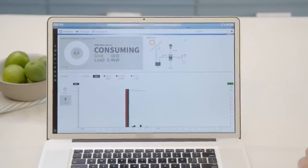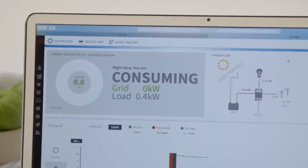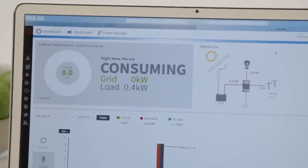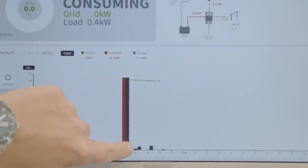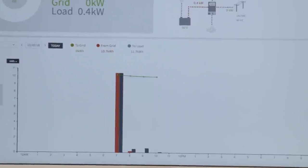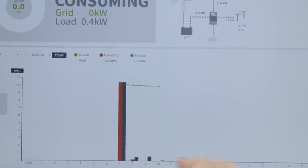How much power we're consuming, how much we're producing. So right now, what this is telling us is that we are using zero energy from the grid, and the battery system is providing 400 watts to power everything that's on in the house. At 7 o'clock this morning, we were consuming power at the same rate as we were buying power. At around 8:30, that's when the system went active, and you can see there's a hard line where we stopped buying power from the grid. And what I really like is at 9 o'clock, there's no red bar at all. So we're running completely on the power systems in the house, and that's just the battery.